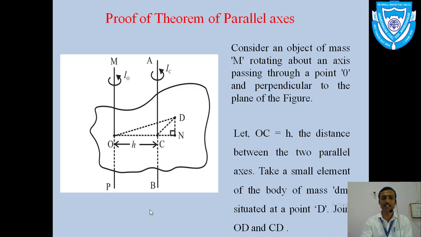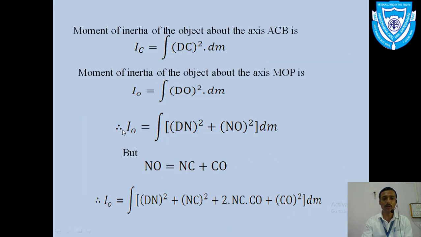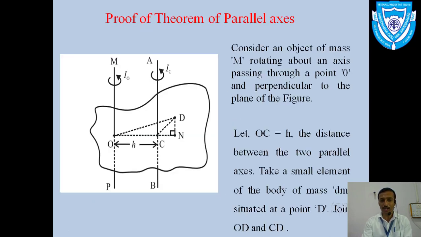ACB मध्ये काय घेतलेलं आहे, इथे ACB म्हणजे मोमेंट ऑफ इनर्शिया IC. Similarly for the moment of inertia of the object about MOP, DO. आता DC स्क्वेअर कसा आलेला आहे बघा. आपण मास कुठे घेतोय, the small element having mass dm is situated at point D. या ऍक्सिस पासन म्हणजे ACB या ऍक्सिस पासन डिस्टन्स किती आहे CD. सो मोमेंट ऑफ इनर्शिया किती होईल, CD स्क्वेअर आणि dm मास त्याचं, म्हणजे square of the distance and mass.